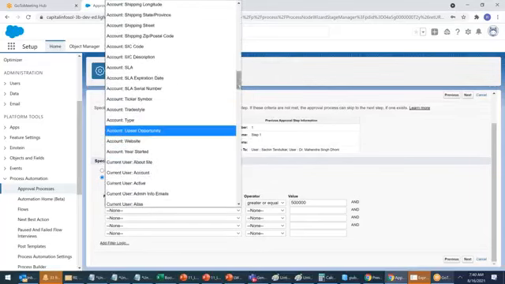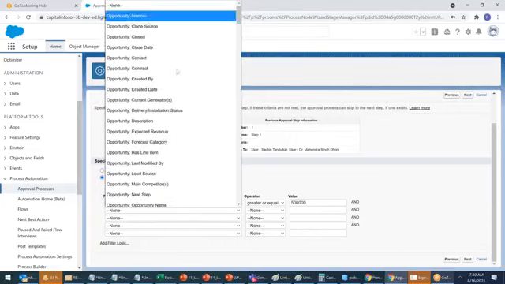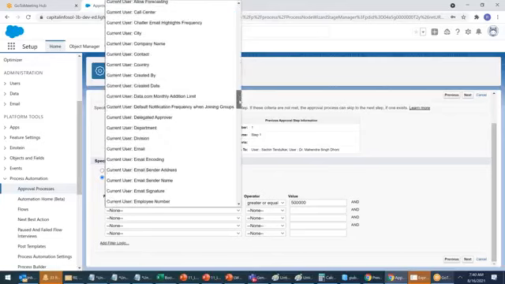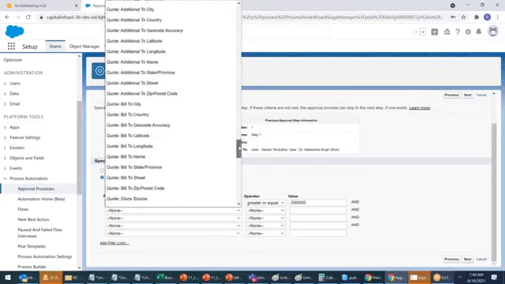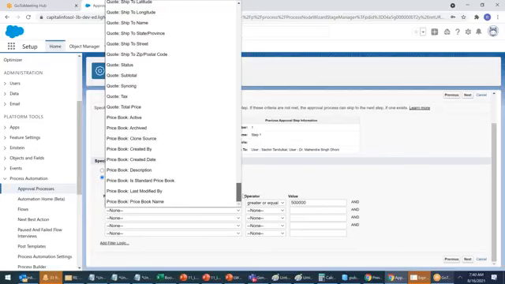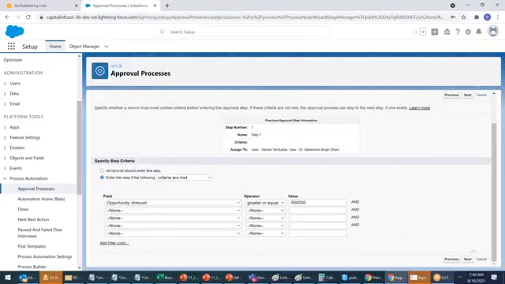You can not only take opportunity fields, you can take account fields, current user, quote fields, wherever the quotation amount, price book, price. You can take a lot of fields. I click next.